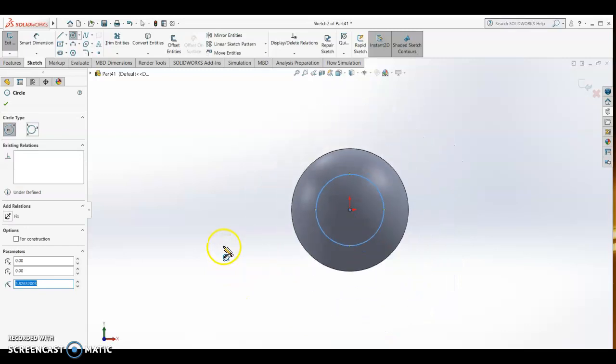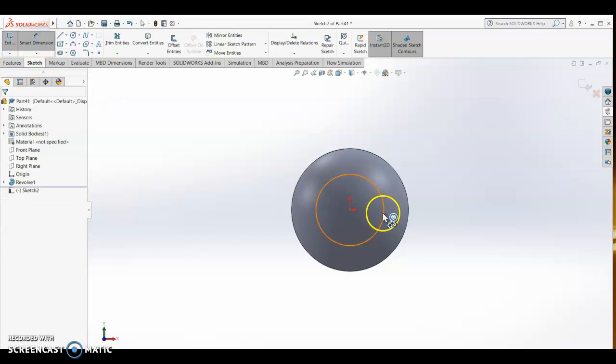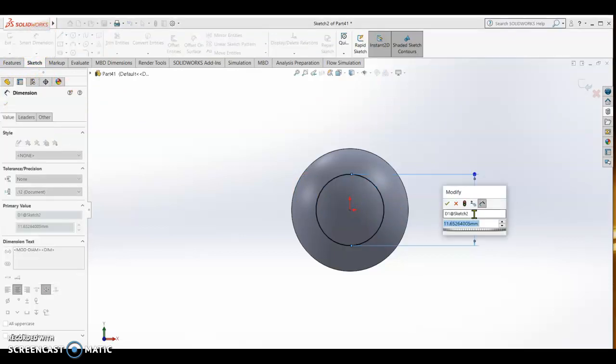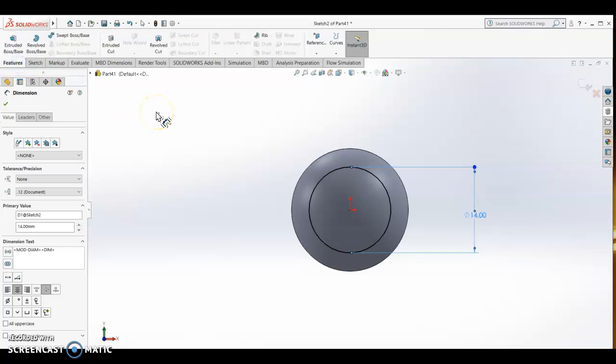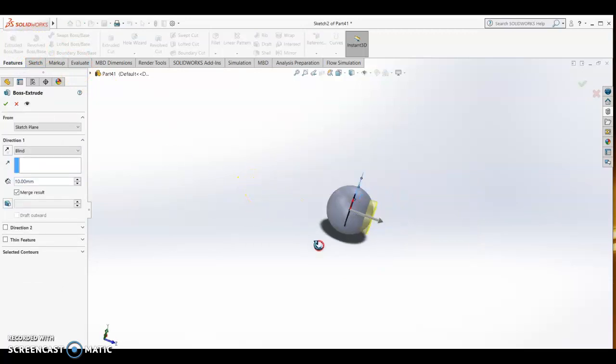Alright, so we smart dimension. Okay, we put it maybe, the hole just now is 14, so we put it 14. Right, and then we go features and then extrude boss. Okay, and then we put 1 inch, so that is 25 mm, and then we put a degree.